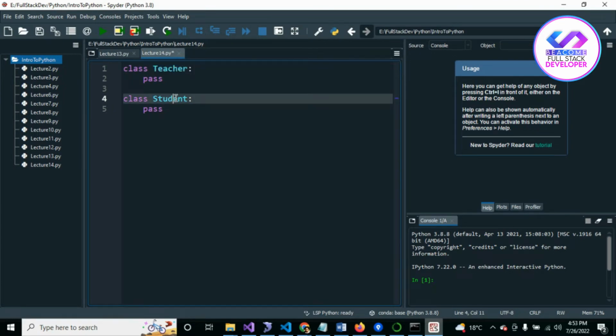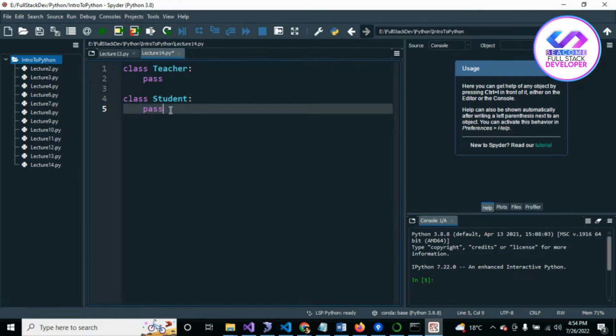Student is also independent. A teacher can teach more than one student, or one student can be taught by many teachers. So this is the relationship. It can be one to one, one to many, many to one, or many to many. As I said, if the teacher does not exist, the student still exists in the world. And if the student does not exist, the teacher still exists in the world. So this is an association relationship. Both are totally independent of each other.